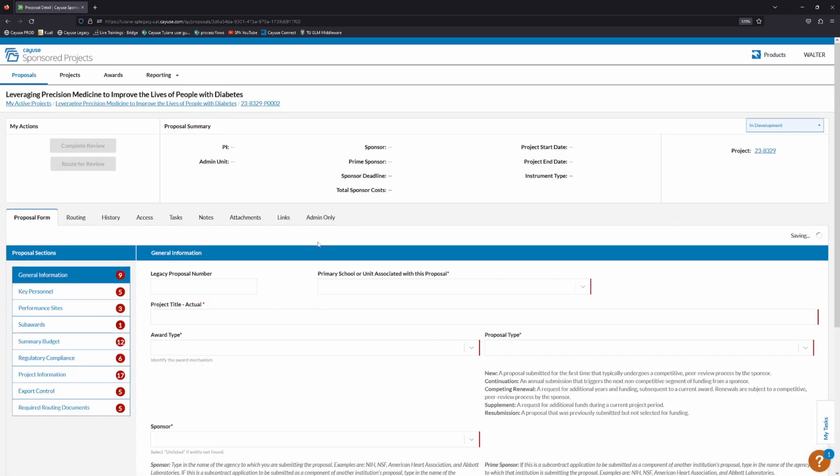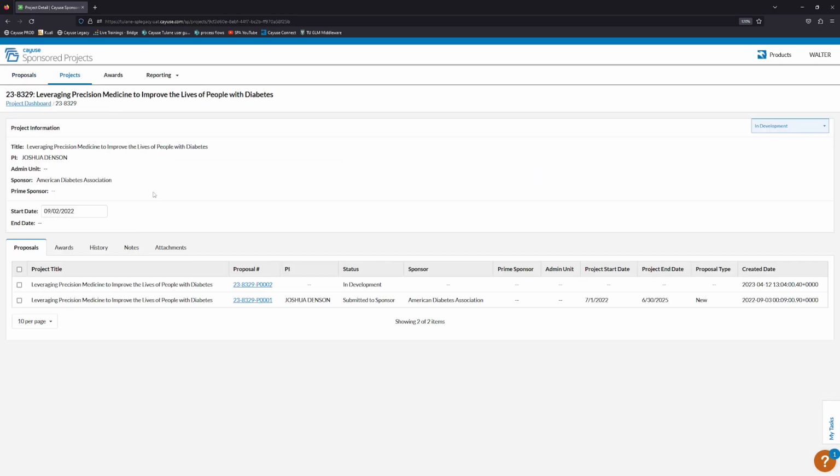When you do that, it'll bring you to the normal screen that you would fill out your proposal with. And just to show you what happens, I'm going to go either over here on the right to the project number or up here to this project. It'll take you to the same place. It'll show the project level of everything. So we're looking at every proposal ever done for this project.